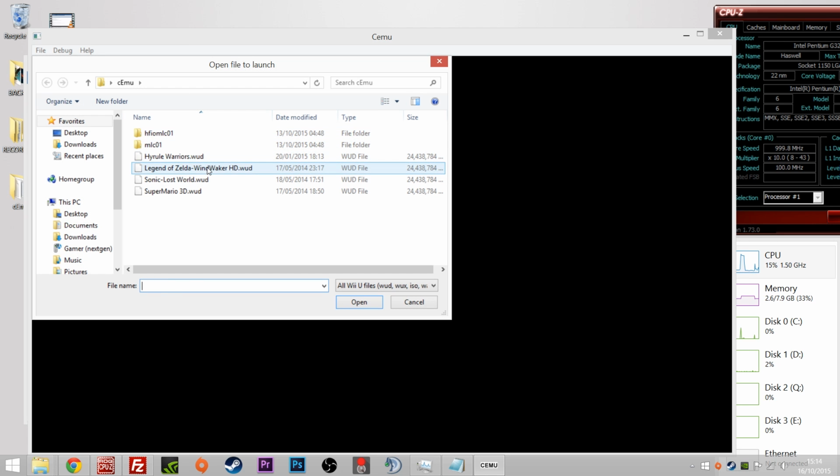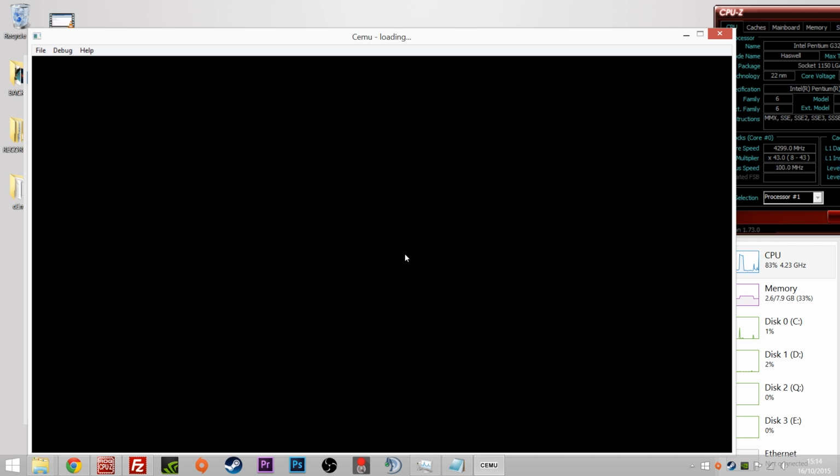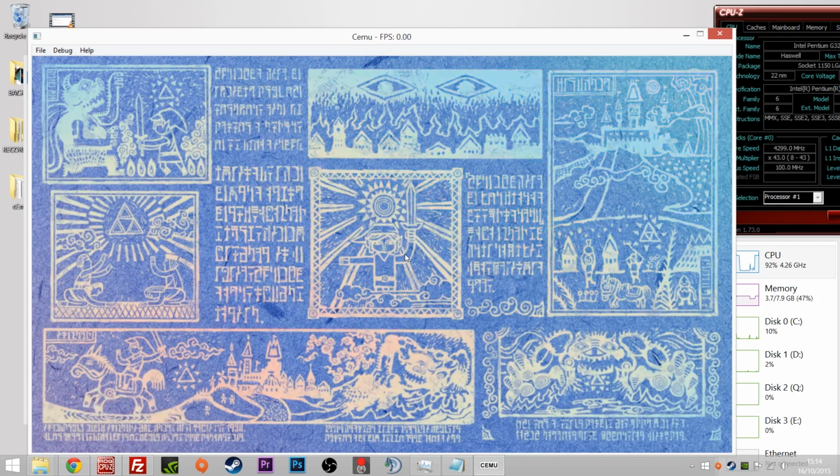Load Wind Waker. Three to four times this normally takes, but it works this time. Come on, yes! Now we're going to get through to the actual menu in game.